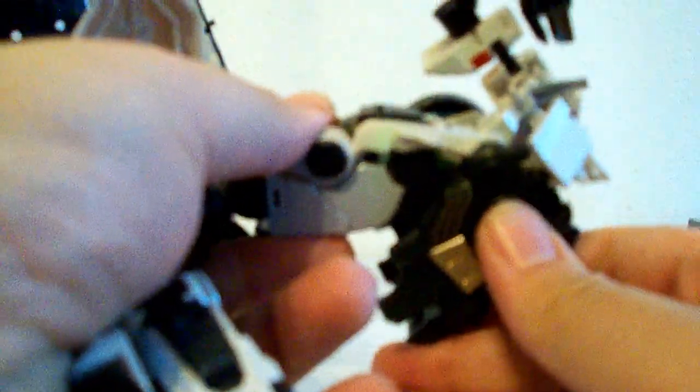Then you can take the whole front of the knee, and actually, no, we want to bring this forward and fold this around with the foot, and you're going to collapse the leg on a double hinge in the knee. You're just going to bring that together, and as you can see here, it'll sort of compress, and the part that is the knee here is going to sort of go up against the back of his thigh, and then you can close that back up like so.